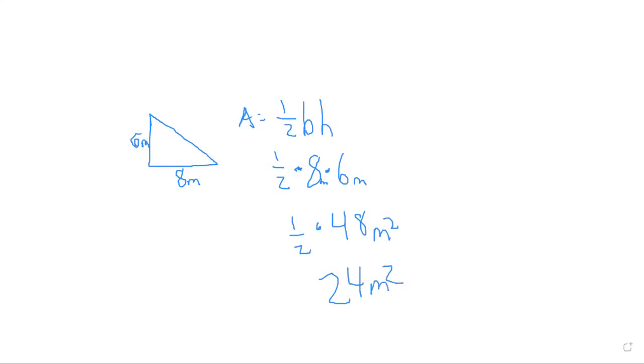If you wonder how you get the meter squared, it's because this is 2-dimensional. This way is 1 dimension. This way is 2 dimensions. We don't have a 3rd dimension, like we would have done with the cubic figures. We're just here. And really, you might also note that this is 8 times meter times 6 times meter. That's how meter times meter is meter squared. But you generally don't have to say a whole lot about that.